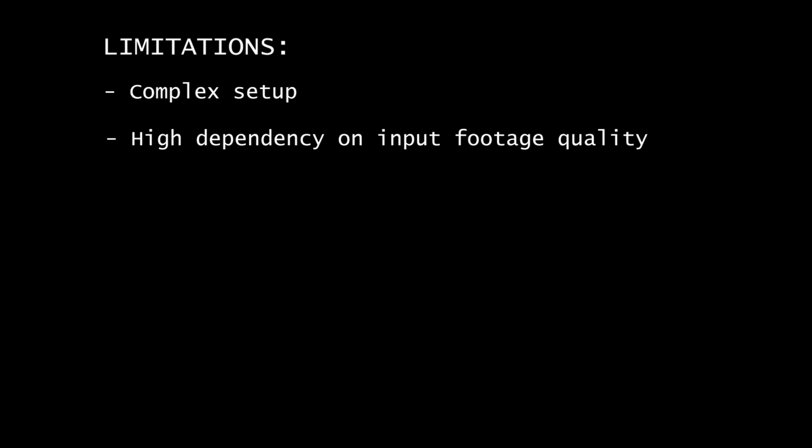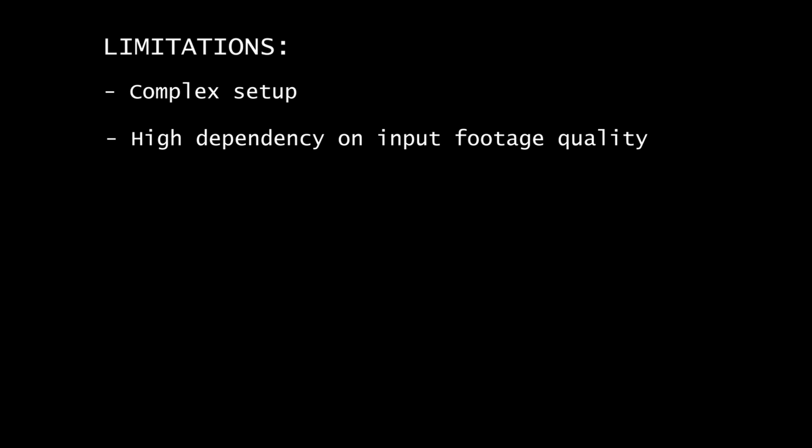Well, first of all, they might be complex to set up because you need to install additional PyTorch, CUDA, dependencies in Python, and so on. There is also some capture fragility. That depends heavily on how perfect the input footage is. So if you have bad lighting, there will be noisy reconstructions. If you have motion blur, there will be estimation failures, and so on.